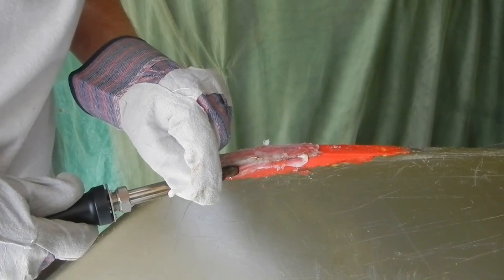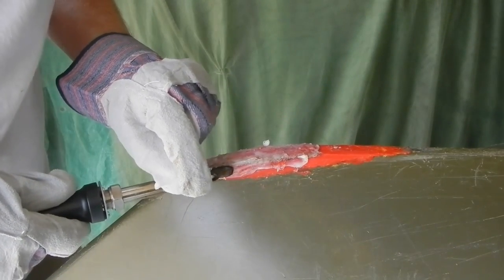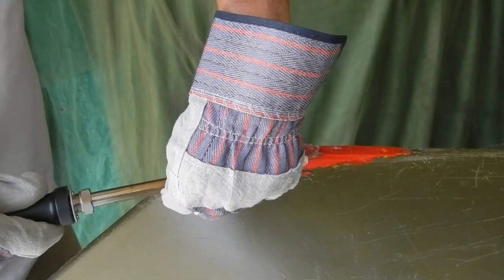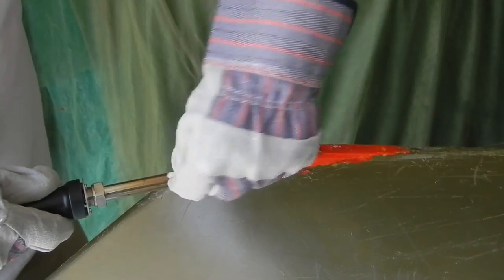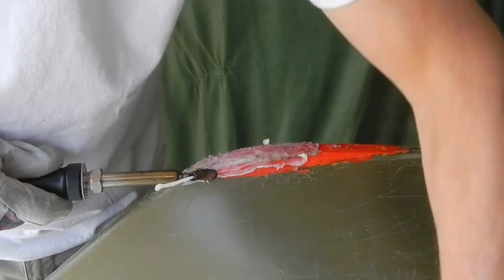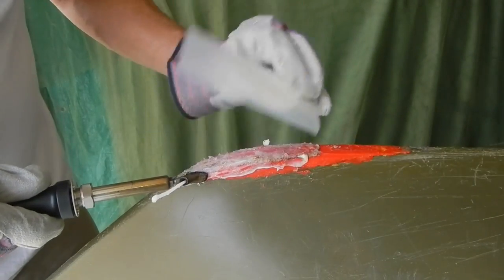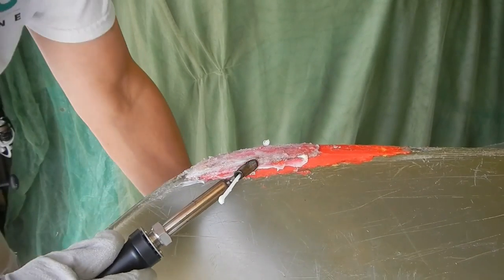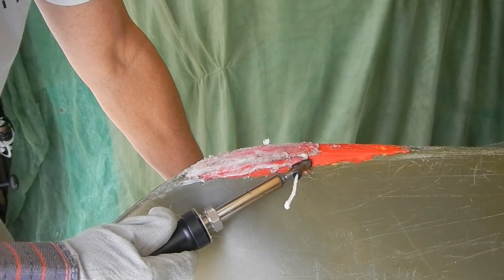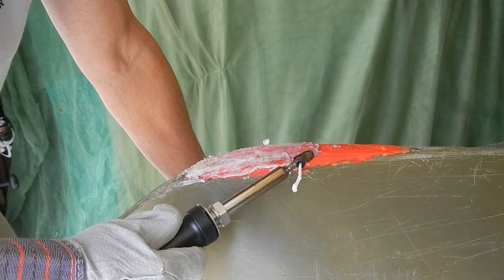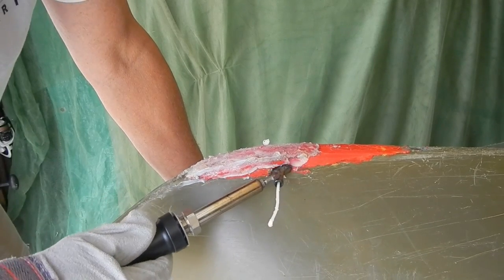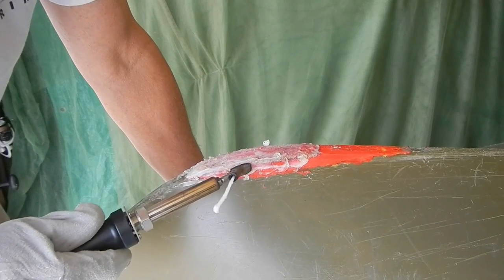Then what I'm going to do next since I've seen it so much on YouTube and just am curious as to whether it's going to work or not is I will take a piece of a milk carton here and I'll stick this on top and we'll see how that works. You know that way if it doesn't, you don't end up making the same mistake that I do and it's just my kayak that gets a little bit messed up and not yours.